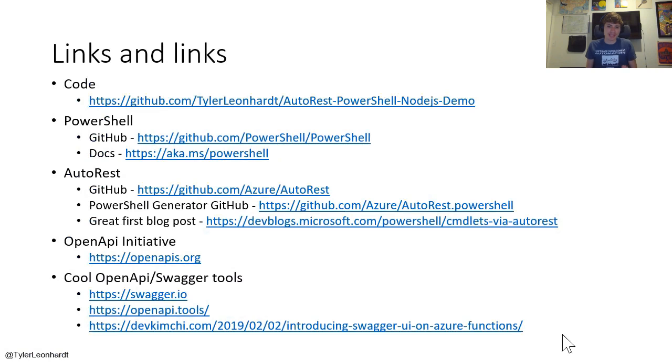So I think someone in the PowerShell community, I think it's Doug Finke, has started kind of fiddling with this idea of potentially auto-generating the Swagger UI based on the response of a REST API. And he was doing that with the PowerShell support in Azure Functions. And so that way it's just PowerShell all the way down, which is really cool. But yeah, a whole bunch of really cool links.